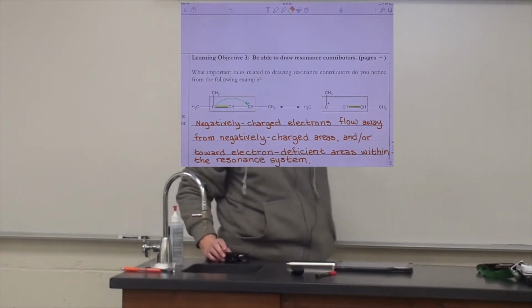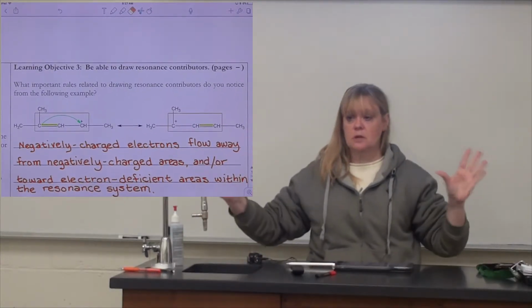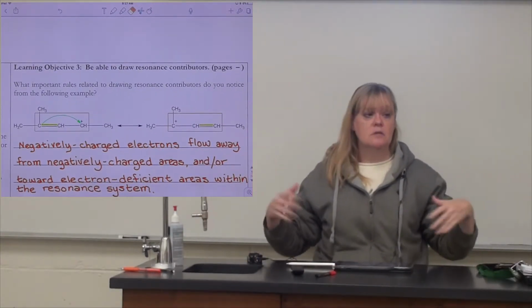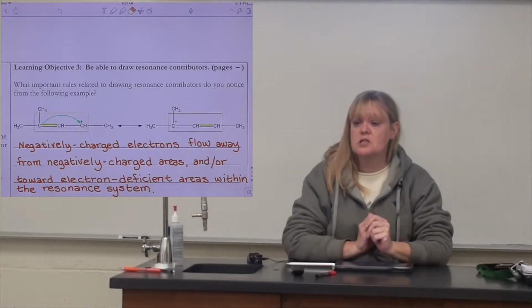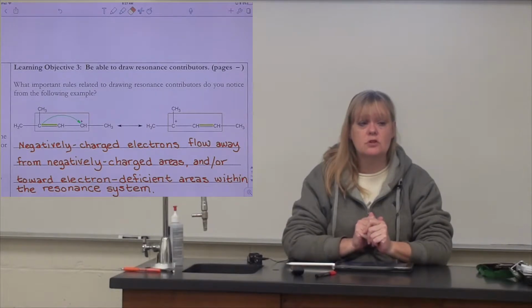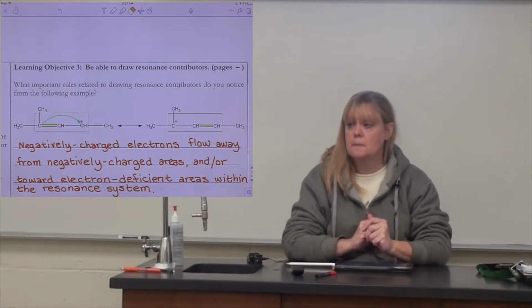Because of that, neither carbon is a full-out carbocation because electrons are being shared with both of them. And since you don't have a regular carbocation anywhere, that's why it's going to be so much more stable than if you just had a tertiary carbocation, even, usually.